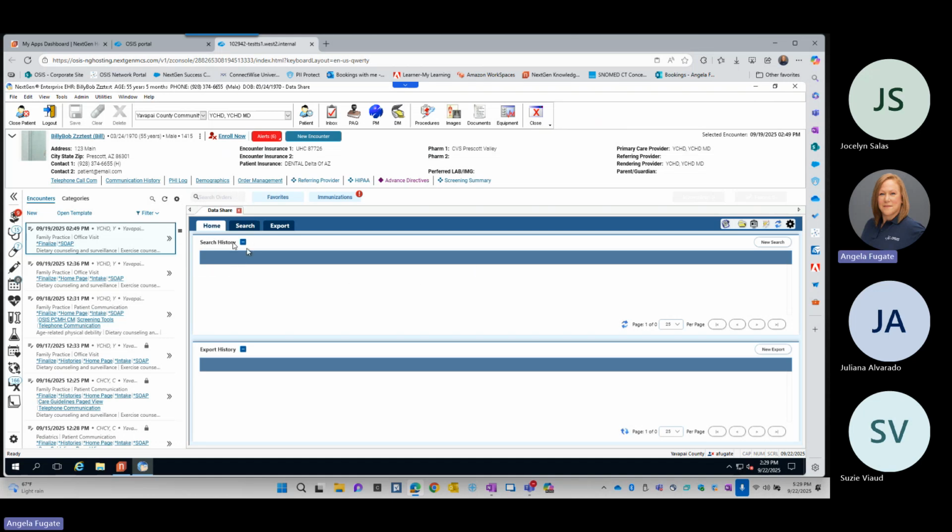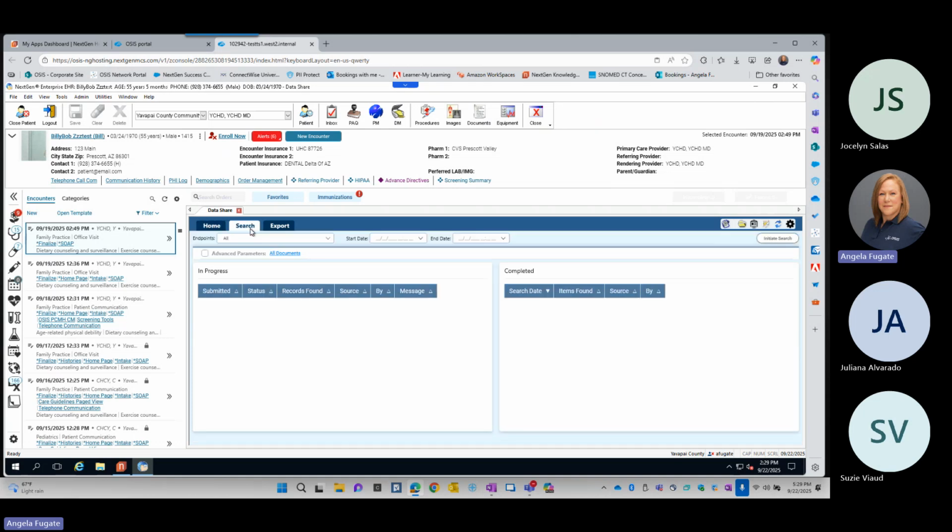The first tab here at the top shows you any searches that you've done for medical records and anything that you may have exported and reconciled into the patient's chart. The next tab is search, and this is where you would complete any searches for external records.